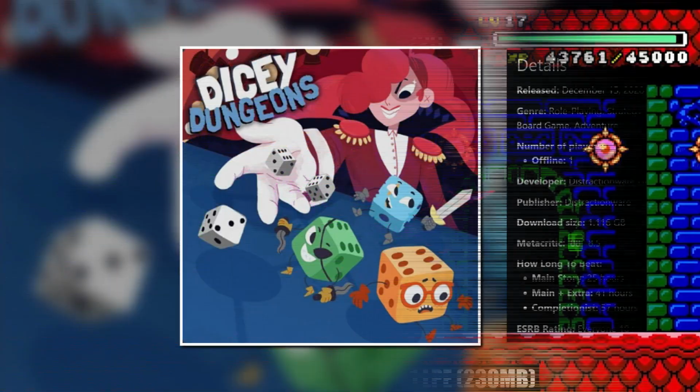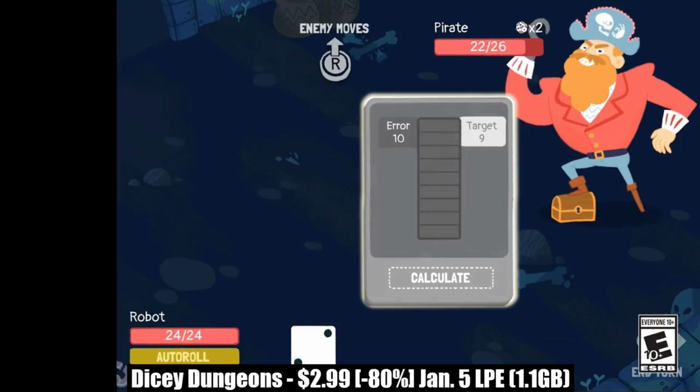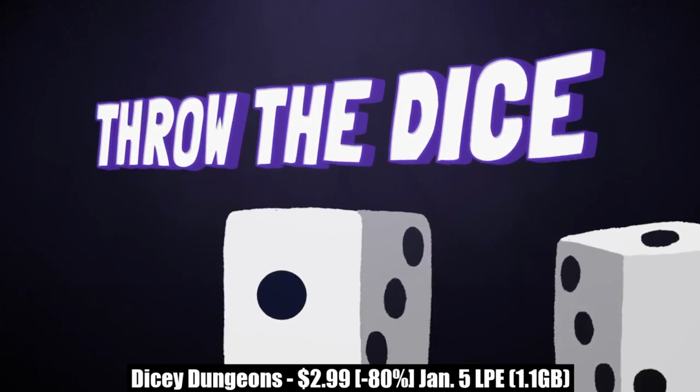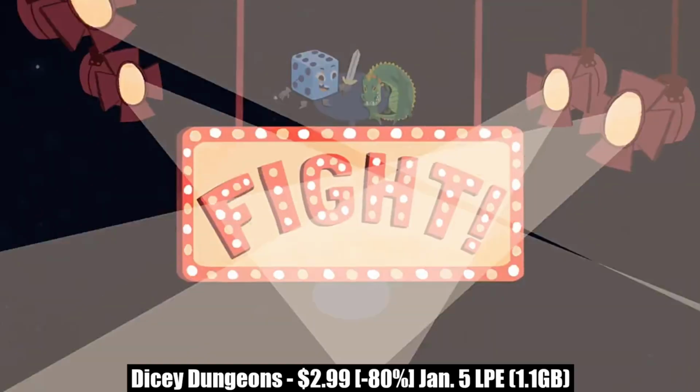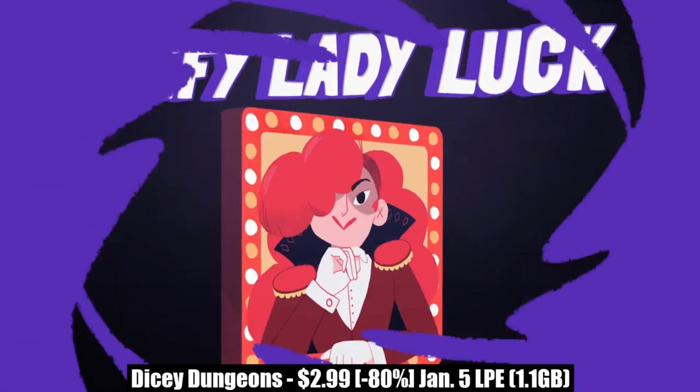Dicey Dungeons is a single-player strategy RPG developed by Distractionware Limited with a download size around 1.1 gigabytes and it offers more than 40 hours of main story gameplay, making it an excellent value. This is a deck-building roguelike where you fight your way through an ever-changing dungeon, searching for loot and experience as you level up your party.